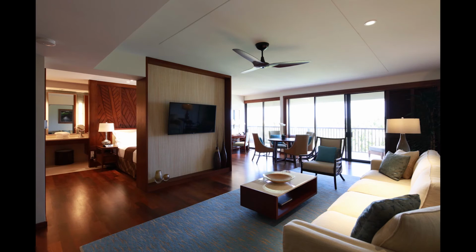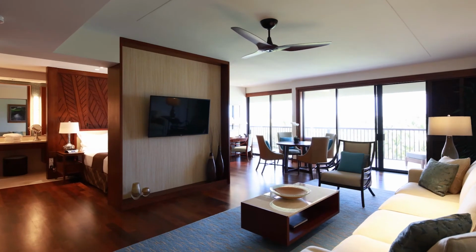I'm shooting a little bit wider than normal. I've got my 17mm tilt shift, and the reason for that is I want to show everything in the room, and I've got the Canon 5DSR here, which is 50 megapixels. I can always crop in a little bit. As it stands, straight out of the camera, I feel like this frame is a little bit too wide, but I'm going to shoot with a crop in mind.